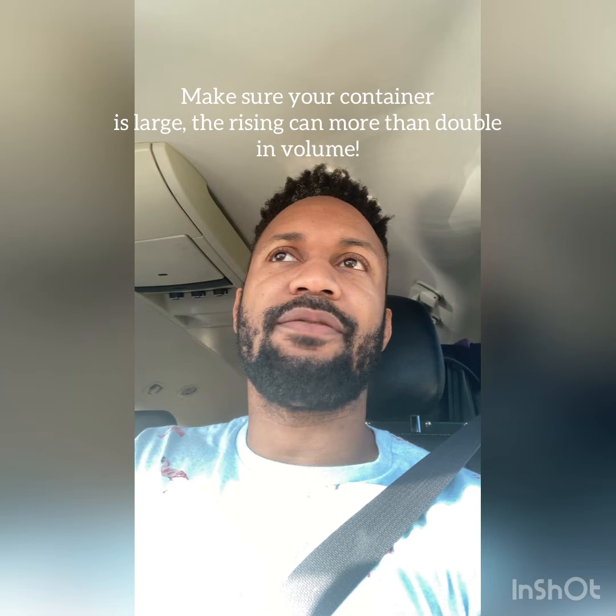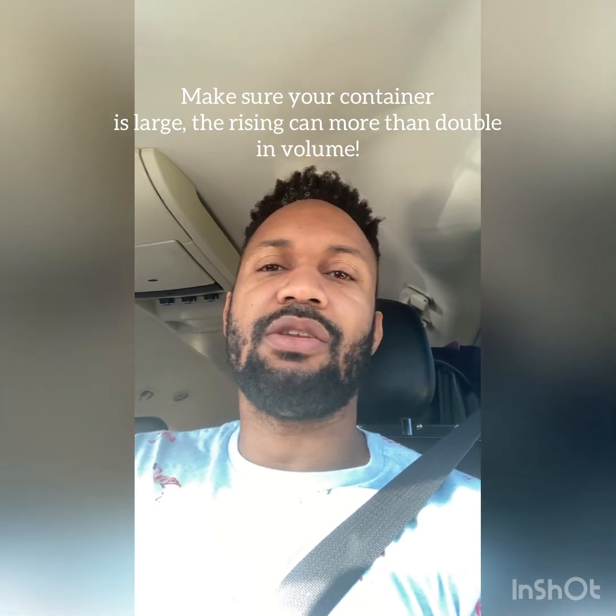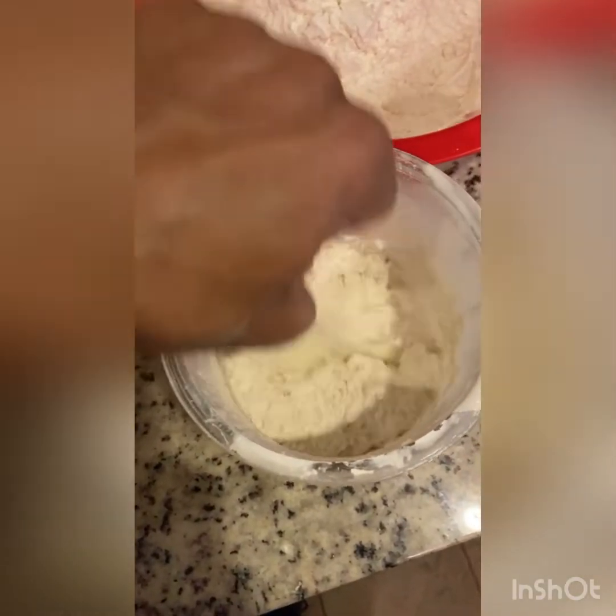People ask me how to feed a sourdough starter. Basically, I take one cup of flour and one cup of water, put it in my sourdough container, and mix it up. Let it sit on the counter for a few hours until you see it rise and bubble a little bit, then put it in the fridge. In my experience, it's good in the fridge up to about ten days without having to feed it again. I feed it every time I use some to cook.